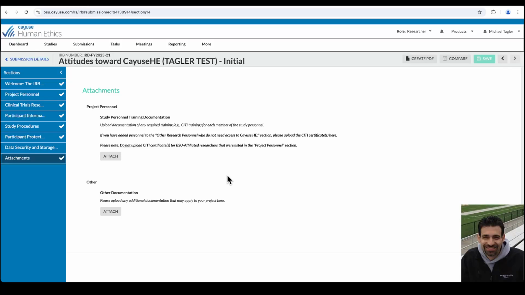The final section is where you can upload additional attachments, such as CITI training and documentation for non-BSU personnel.